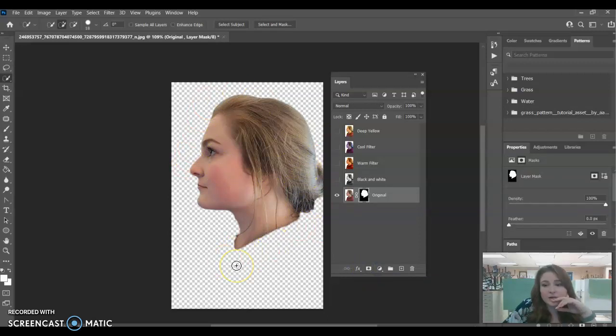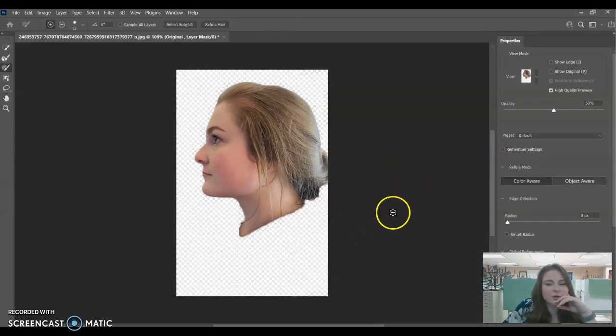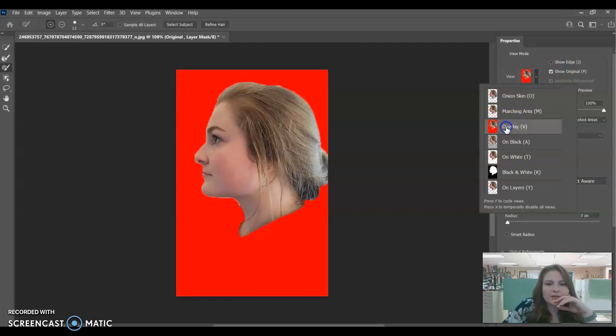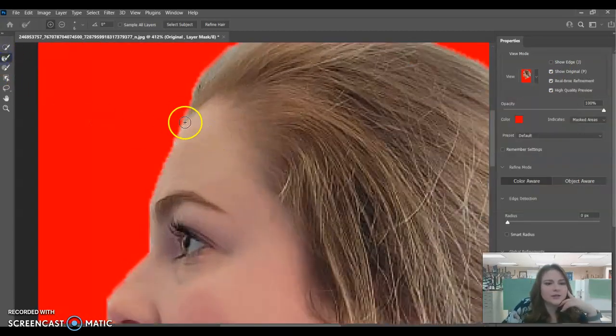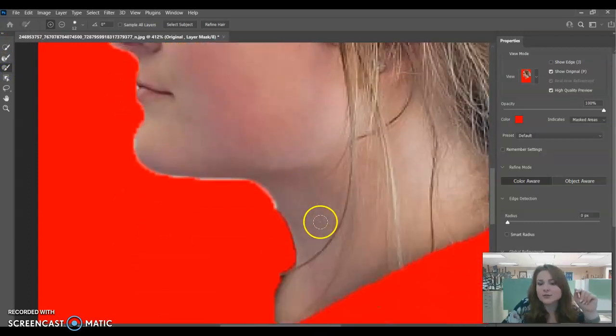Now, I would have selected my sweatshirt as well, but I'm just trying to do a quick demonstration. I double click on that little mask, and this lets me go into here and be a little bit more precise with what I'm doing. I can add a red overlay so I can really see what I'm doing here. Go grab these different tools, change your size. I want this one actually. Now, actually, let me go down and make a point of this.